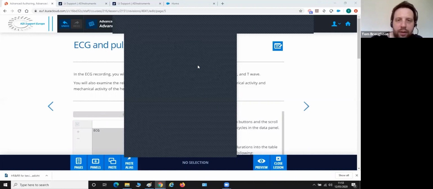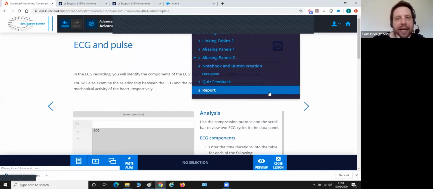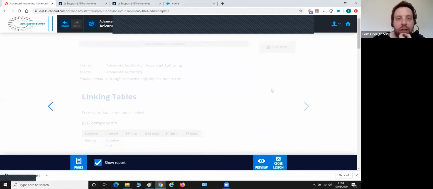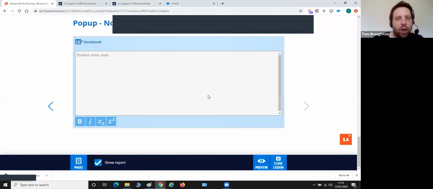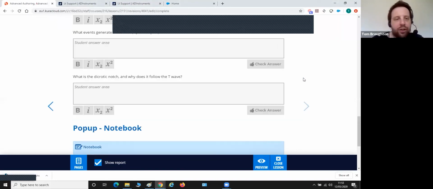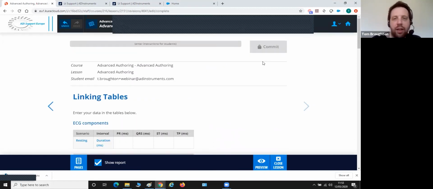Okay. So the notebook button is only for the students. Can I see it as well in the report? You'll be able to see it in the report. If I go to my report page, we should see any editable panels that the students can change. There's my notebook pop-up there. So yes, the notebook will appear on the page. Any panel that a student could edit is automatically shown when you create your report page.